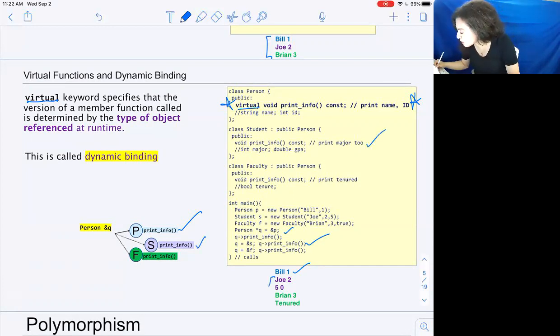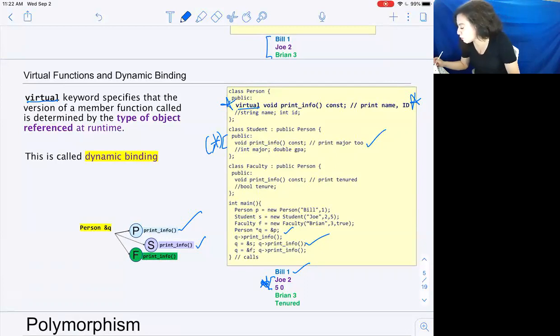You can see this because right here we are printing out not just Joe's name and ID, we'll also print out the code for his major, and also the GPA is uninitialized. So here we're actually calling the student's print info function.